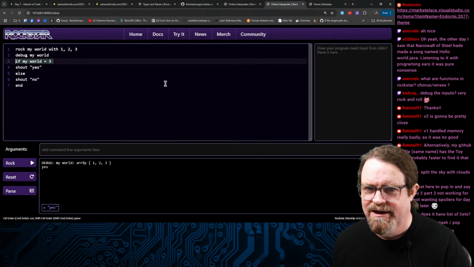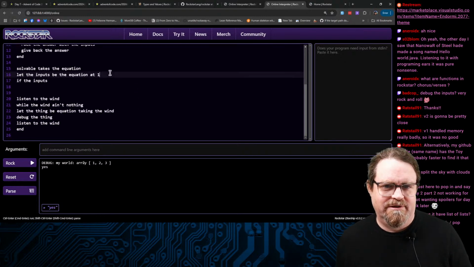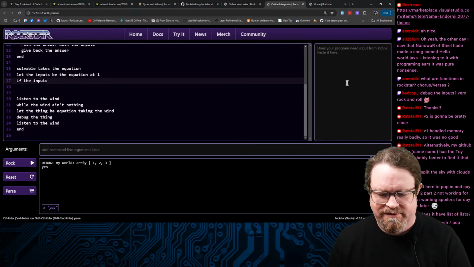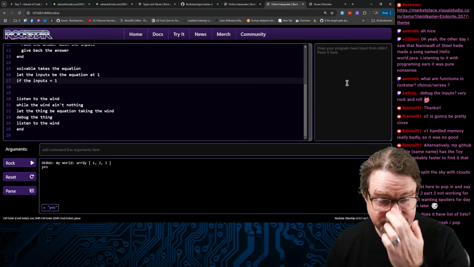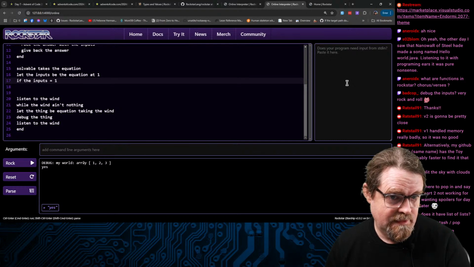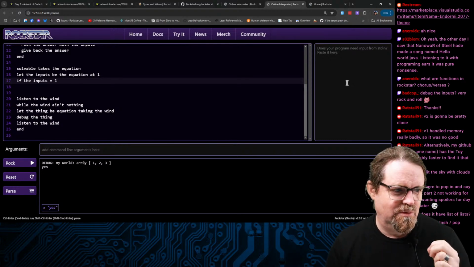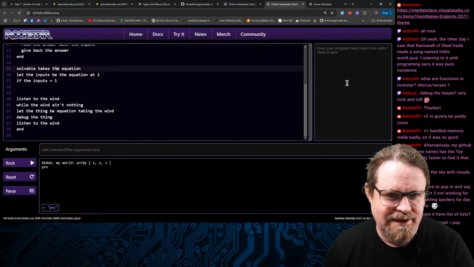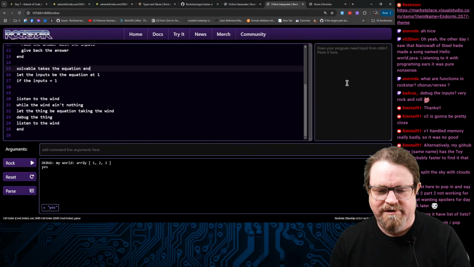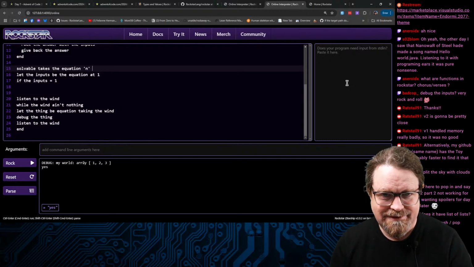So over here, we've got equation takes the line, solvable takes the equation, let the inputs be the equation at 1. If the inputs equals 1, then we've crunched that down to the solvable takes the equation and the operators.